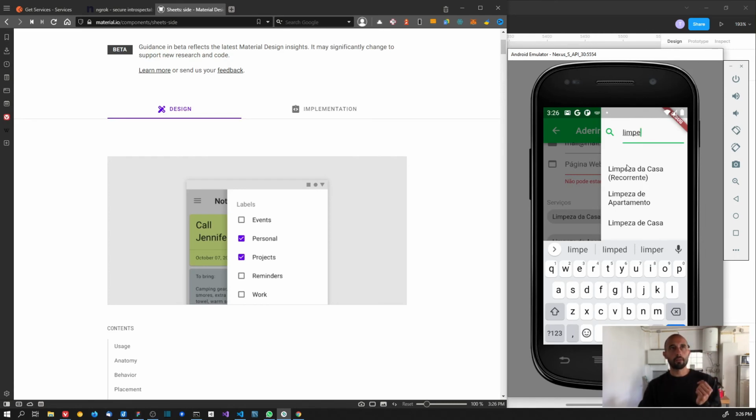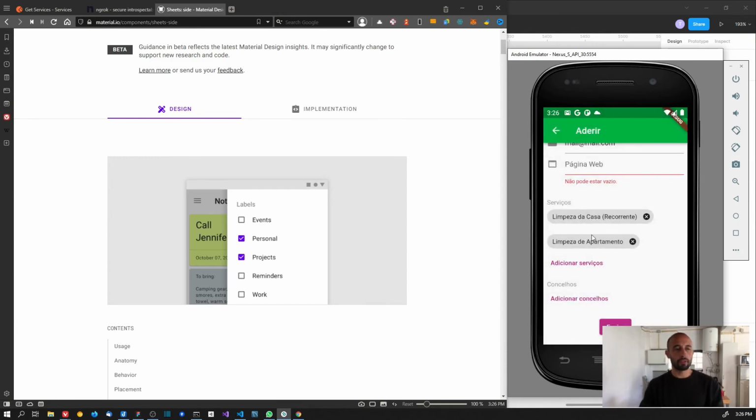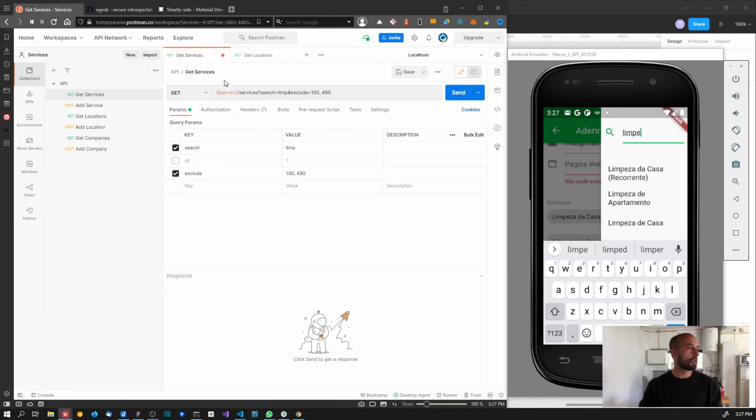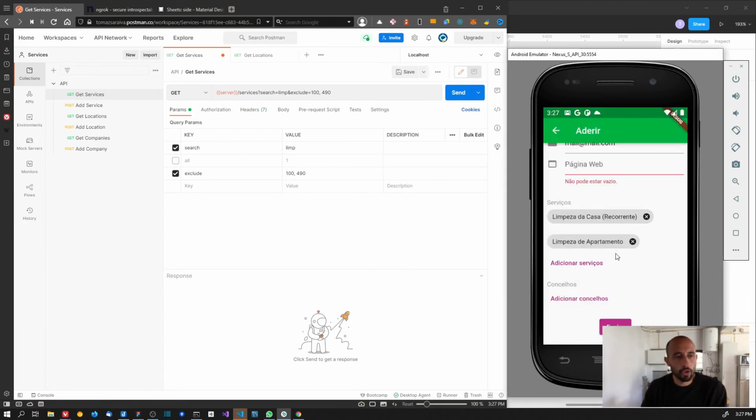And also, if the person searches again, right now it's not working, but this is the idea. If I already have these services added, when I'm searching for services, I don't want to have those services returned again. So that's why I added the other parameter here on the search services, which is the exclude. With this exclude parameter, I can pass the service IDs that will be excluded when selecting from the table. So I can pass just the IDs of the services that are selected, and when the user is searching for new services, these won't appear. That's why I added this exclude parameter. But it's still not working. I'm still finishing this part.